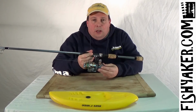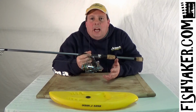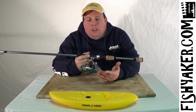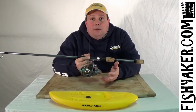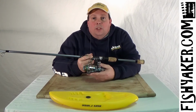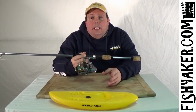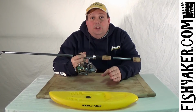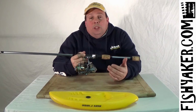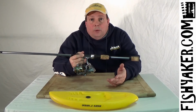The reel itself, again, you're looking at a price point of about $30, so it's a really great package for $30. The reel has a metal aluminum crank arm on it, and the spool is anodized aluminum. So you're looking at a really cool package. When you're looking for those kids combos, you're looking for a combination of workmanship quality and price point. Remember, you want the good quality workmanship of the rod and reel combination.